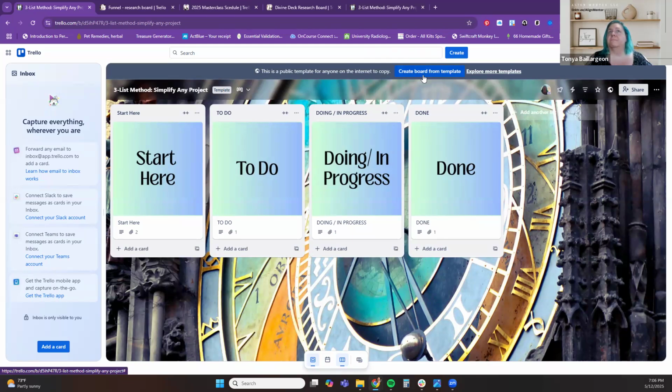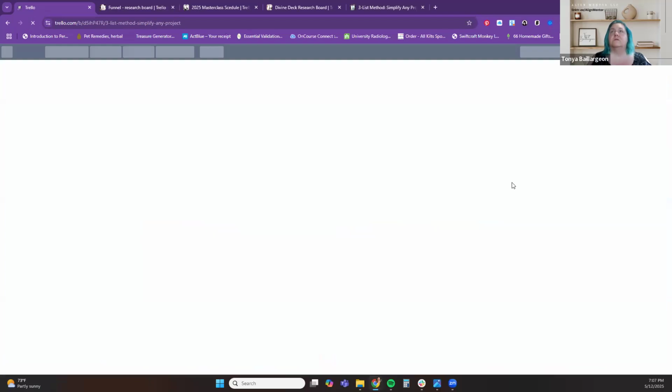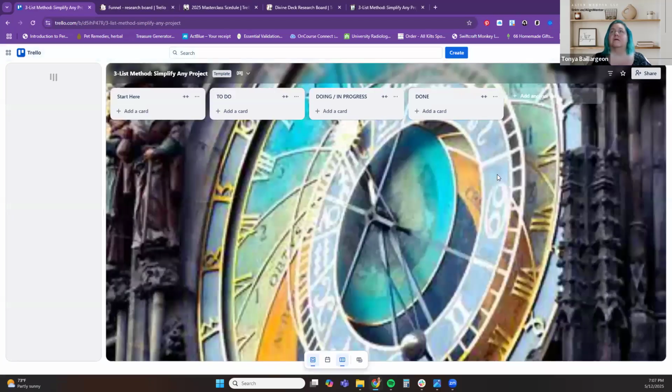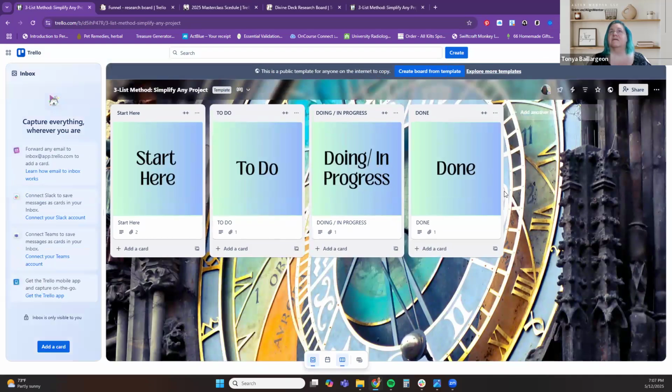I just see login, features, solutions, plan, pricing, resources. So you don't see this page at all. No, I see the page, but at the top of that page where you've got this is a public template, I don't have that. It says board. If you click on board, it gives you a drop down. It says board, table, calendar, dashboard, timeline, map.